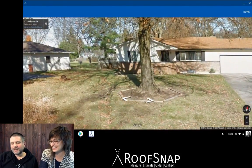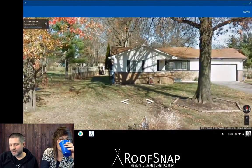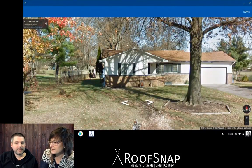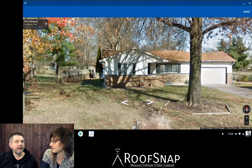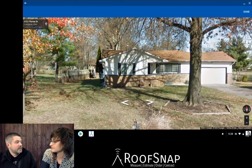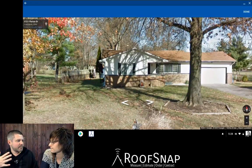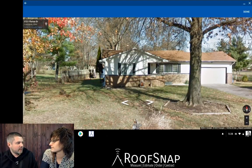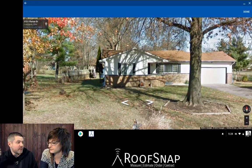But here's the thing: when you're on site, if I'm wrong, I would definitely cough it up. But when you're on site, that's when you're going to set your ladder, climb up on the roof. Not always all the way up on the roof. Different companies have different protocol. Some of the big companies, their insurance premiums are so outrageous that they can't afford the liability insurance to put men all the way up on the roof. So they'll climb the ladder, get their chest up above the roof, check the number of layers, and get high enough to get some pictures without having to physically get off the ladder and get on the roof. You'll have a pitch gauge with you at that point as well.